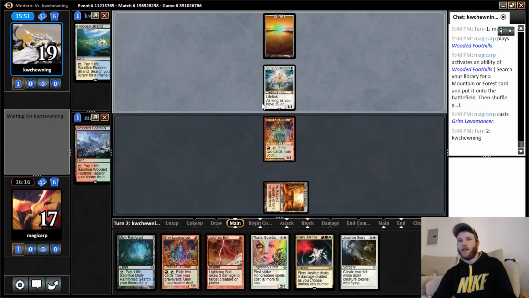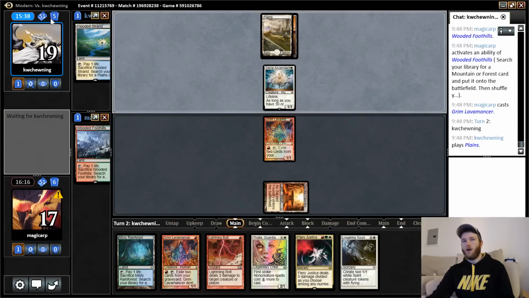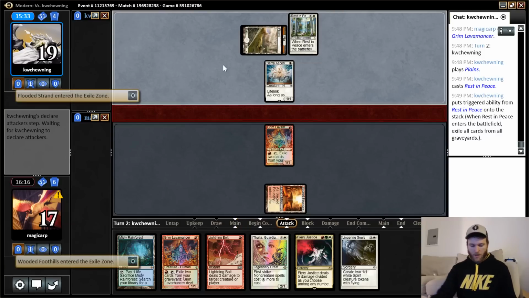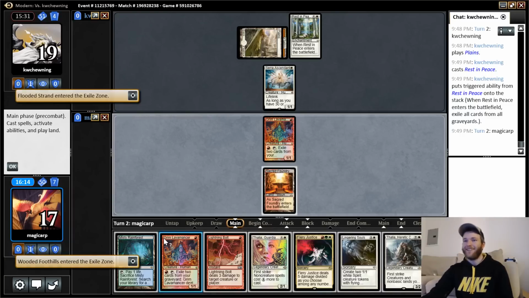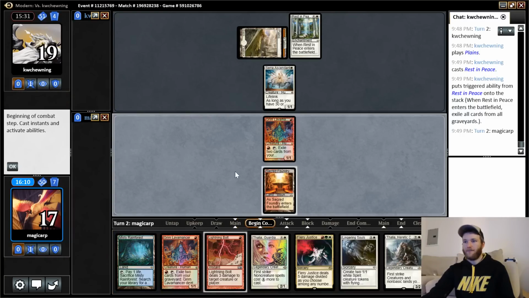Unless they can gain 11 life this turn, which I suppose is possible, then I will very much regret not bolting this. So what do they need? Martyr of Sands, then they have 5 cards in hand. 5 all white cards, no more lands. Oh, is this it? No. Alright, well, Lavamancer was actually pretty bad, wasn't it? So let's attack.